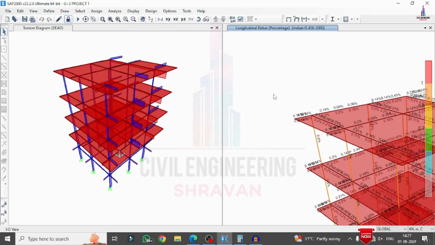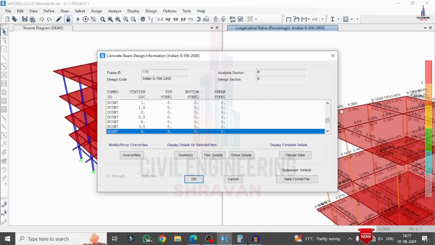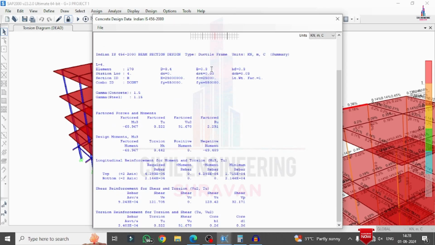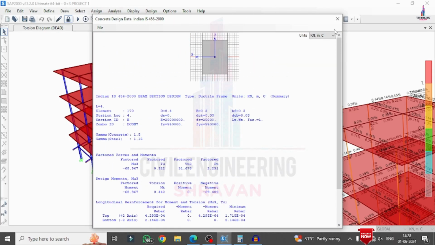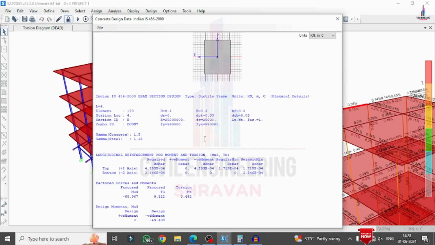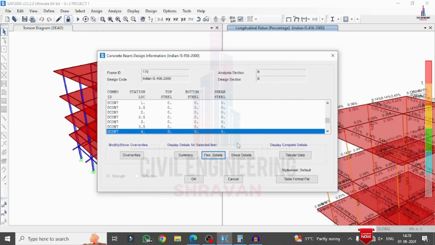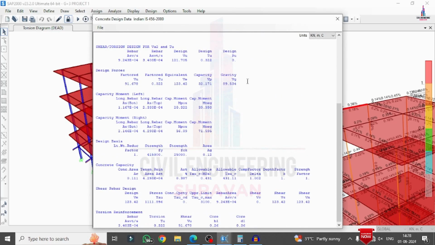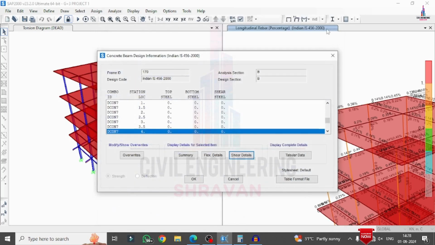If you want to see the results related to beams and columns, we will select any one of the beam sections here. Right click on this option, so that it will show the complete data related to the summary, flexure details, and shear details for this model. Here I am selecting the summary value, so that it will display the complete summary obtained for this building model. In the same process, if you click on the flexure details option, it will show you the complete flexure details for this model. In the same process, you can select the shear details option, which will show the shear details for this building structural model.